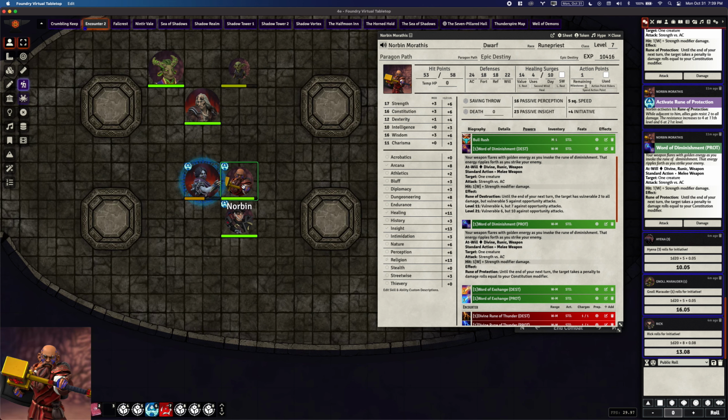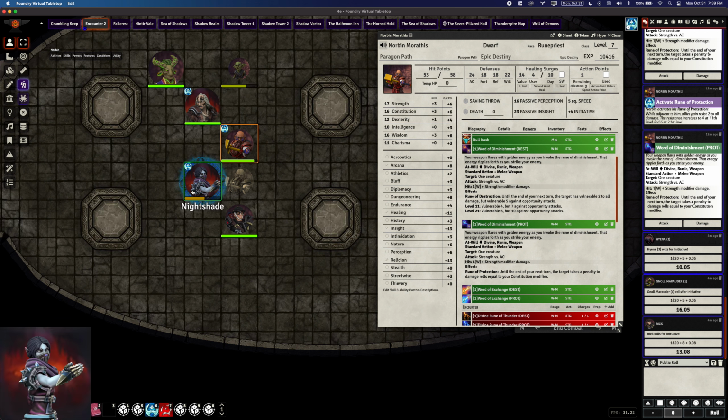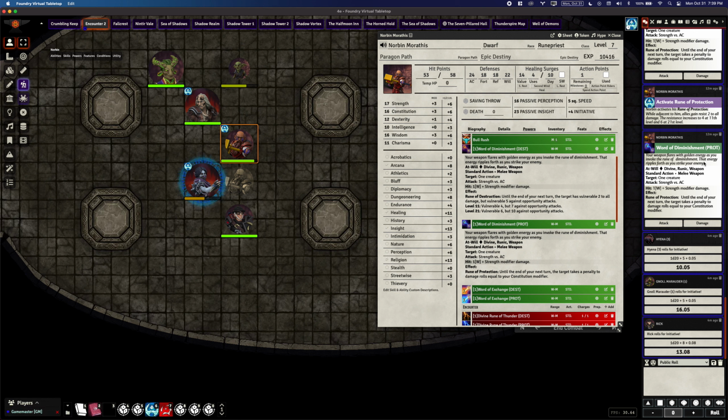And so we can see Norbin is the one who generates this aura. If Norbin steps away from his allies, you'll notice I'm no longer within 1 square of them, and that aura is not affecting them anymore. If I step within range, the aura is now affecting them, and it affects them instantly. This is all due to the active auras module.